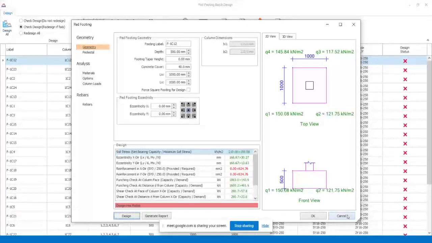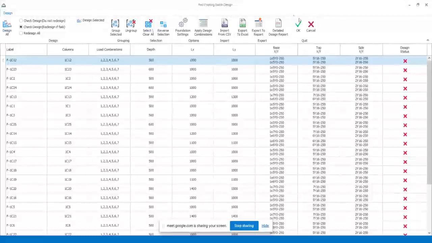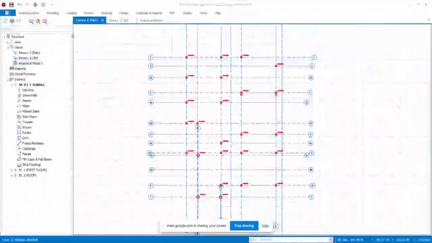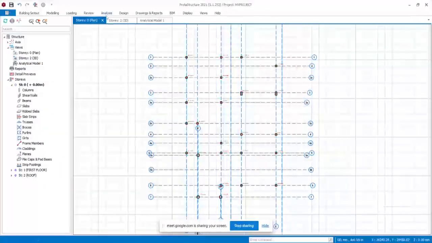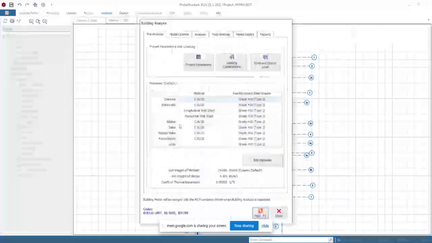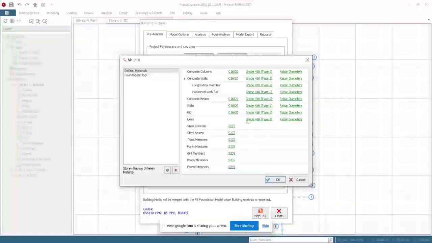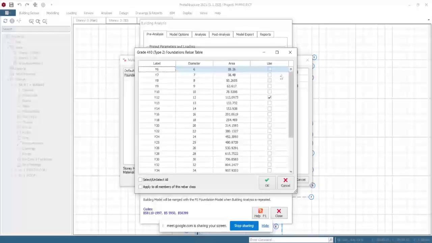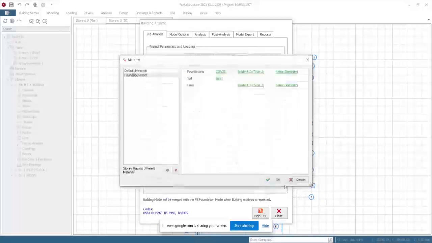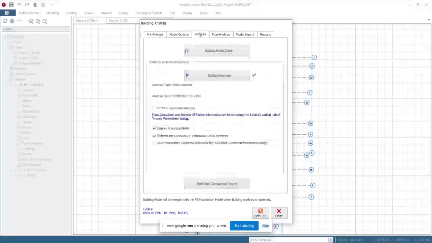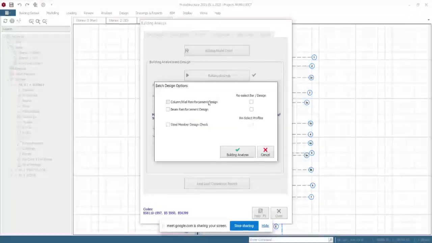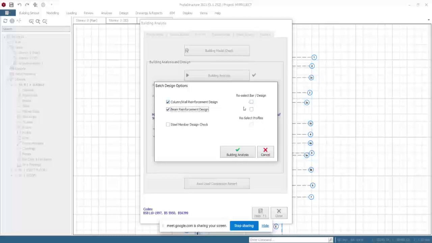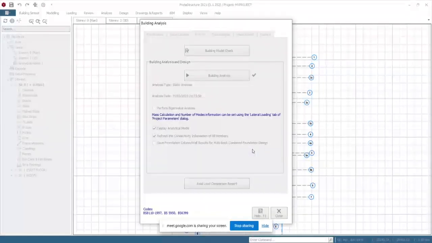Definitely, there's a problem with the analysis here. So we need to check back what's the issue, because it's not passing anymore. All right, so let's check if we have any other issue. Okay, we don't have issue with this one. Let me run my analysis again to be sure. This time I'm not reselecting bars for these because they have passed. I just want to use this analysis to correct my foundation.